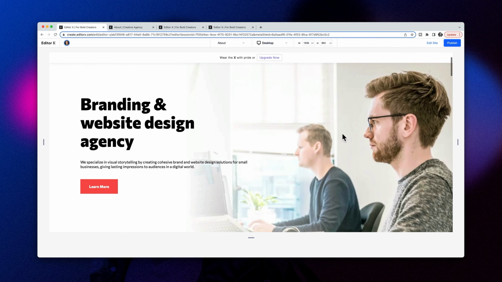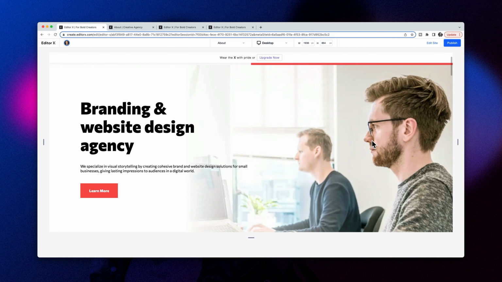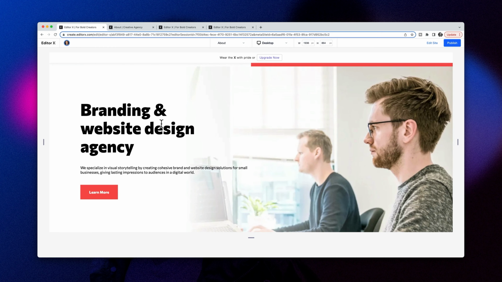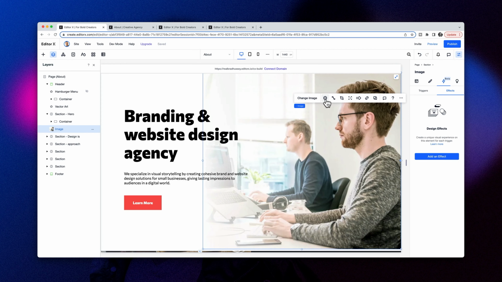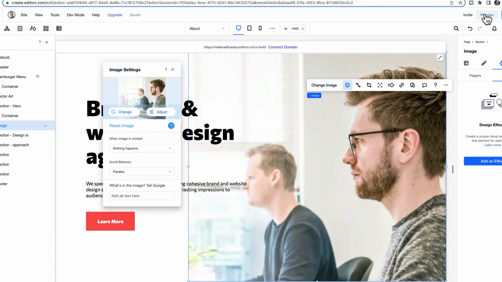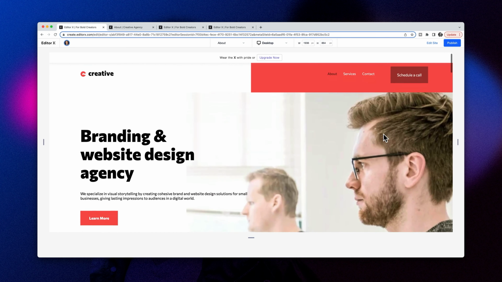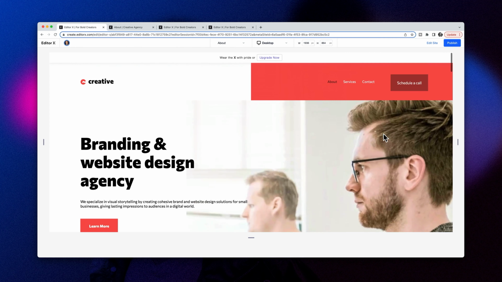In the hero section here, I actually want this image to give me a slight parallax effect. And I think it would be really cool if this text faded in or slid in, or some combination of both. So I'm gonna click this image here and click the gear icon. In the image settings here, I see scroll behavior, and right now it's set to none, but I can change it to two different settings here, parallax and reveal. I'm gonna choose parallax. Now if I preview the site and scroll, you can see that we have a slight parallax effect on that image, which is pretty cool.